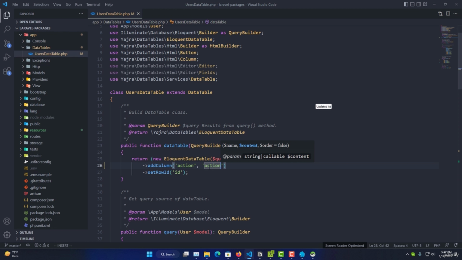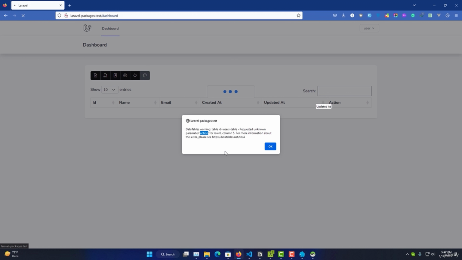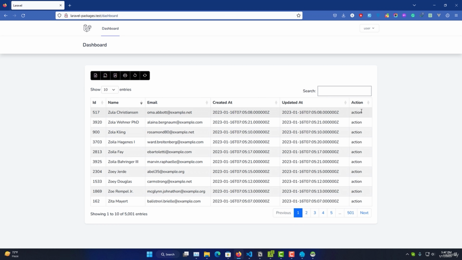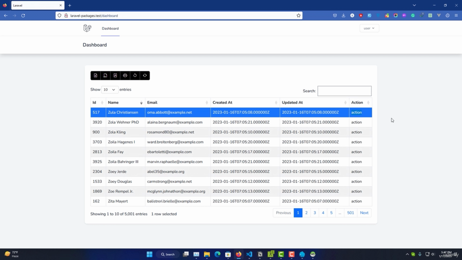Okay, now let's go back to our front end and refresh. And as you can see, we're getting a new column named action, and inside the value we're getting the string action, right? So that's how you can create a custom column in your data table that doesn't exist in your database table, right?